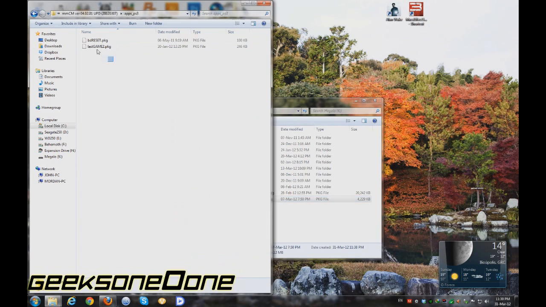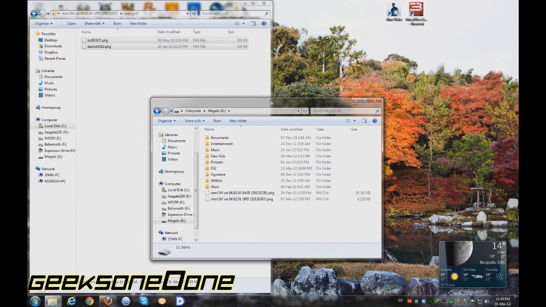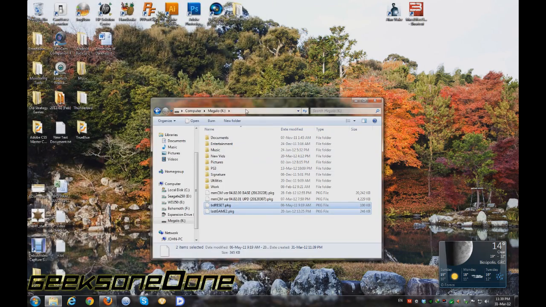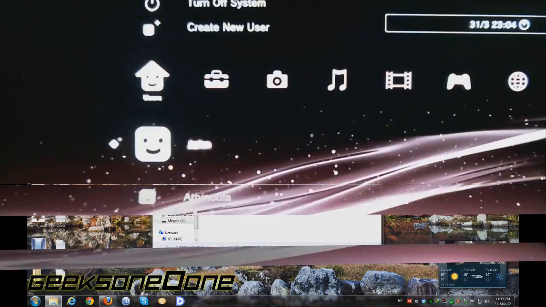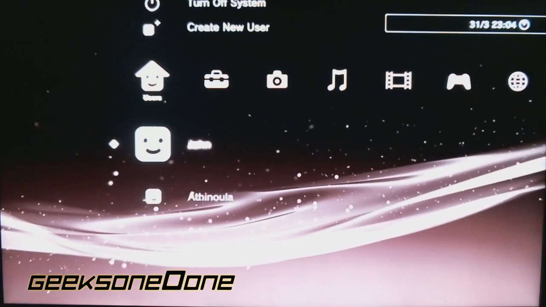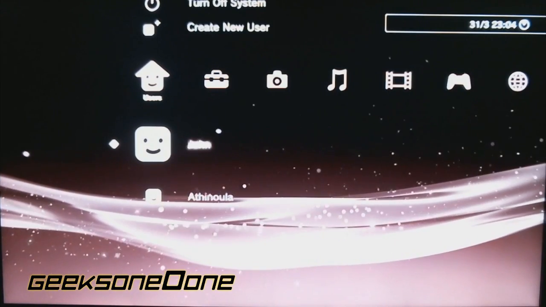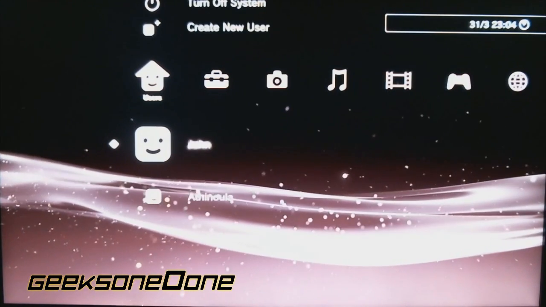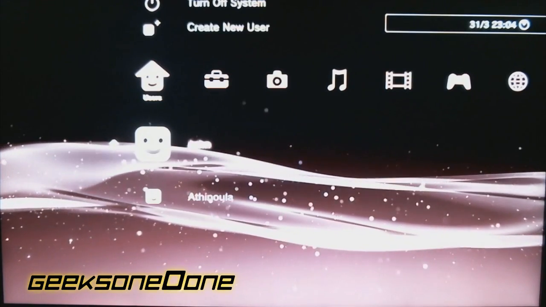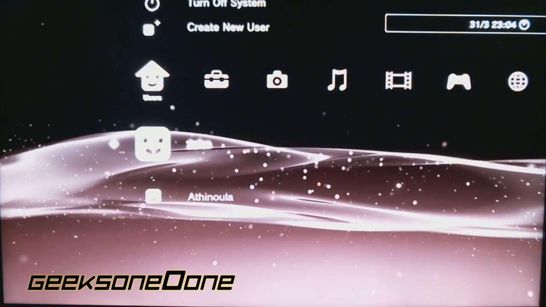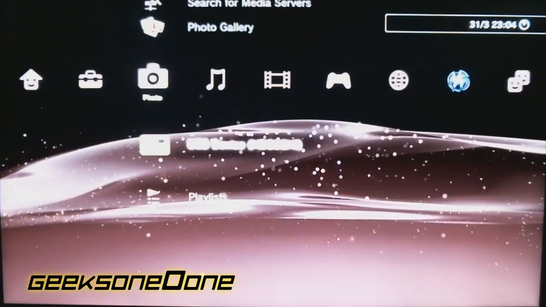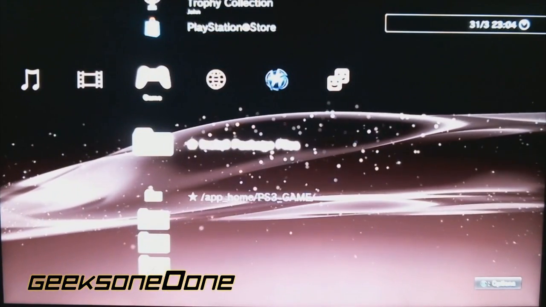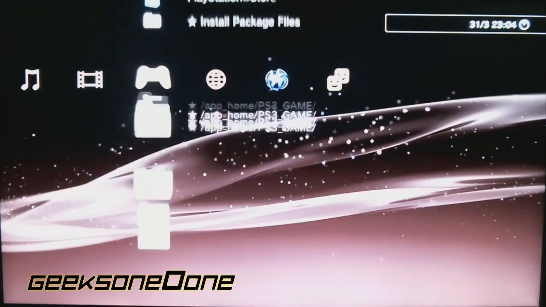And I'm gonna copy these two. Let's say I want to install them too, and right click paste, and we're good to go to our PlayStation 3. Hey guys, so here we are on our PlayStation 3 now, and we have all the files transferred to our USB stick or external hard drive, and just go to your game folder and you will see some subfolders here.